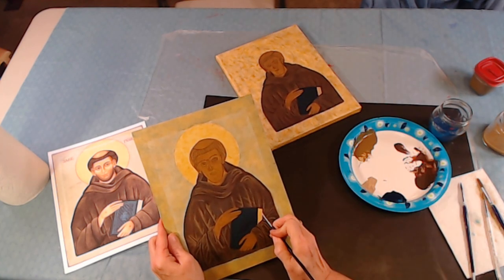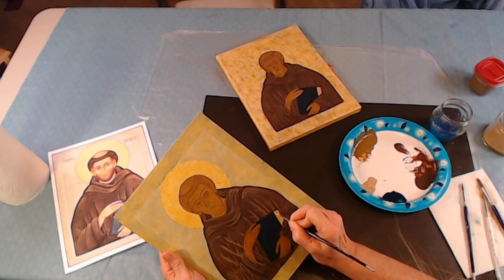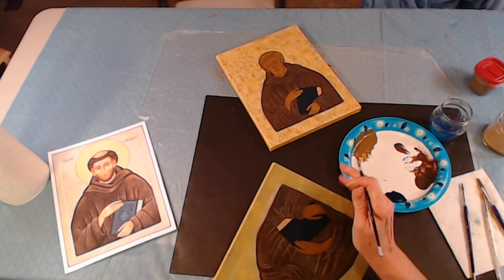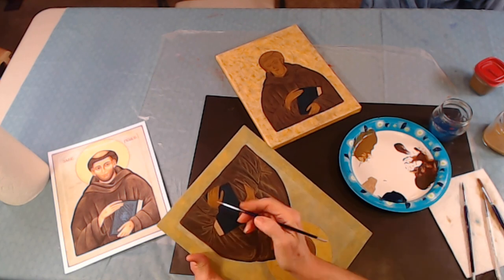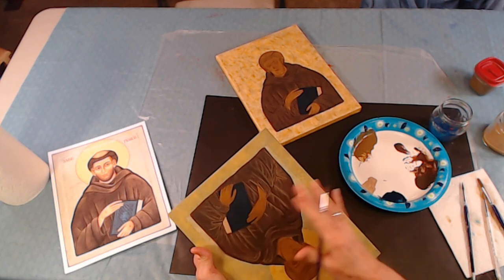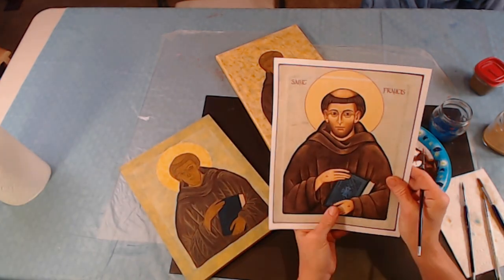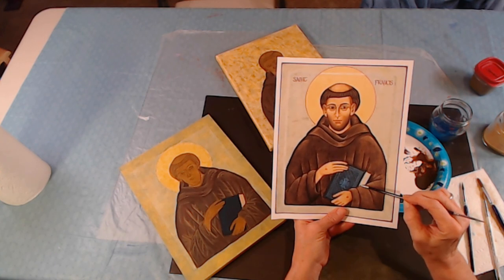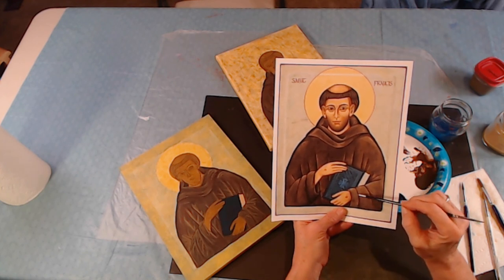I am actually going to do the pages of the book, and we're base coating that with Fawn. Once the fawn is dry, you can come in here and look. We're going to be coming back in and we'll do some unbleached titanium here, and then we'll probably go a final highlight on this, probably a warm white, and give just the pages some highlights.